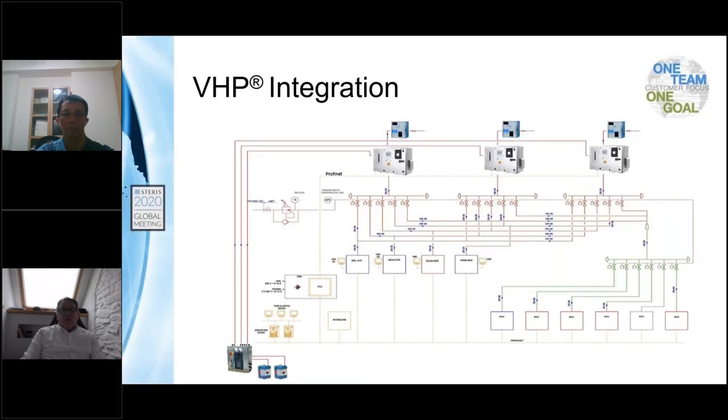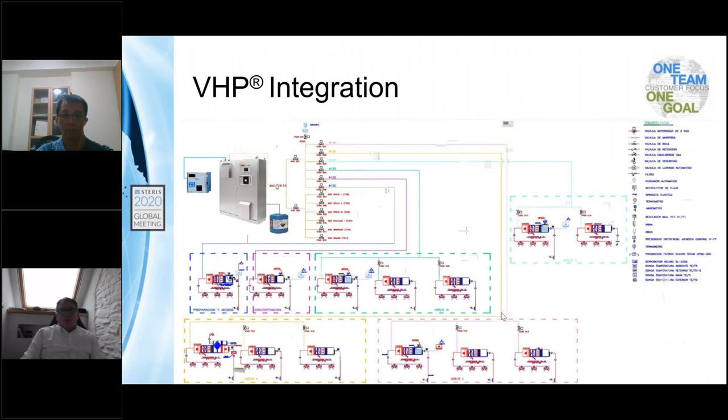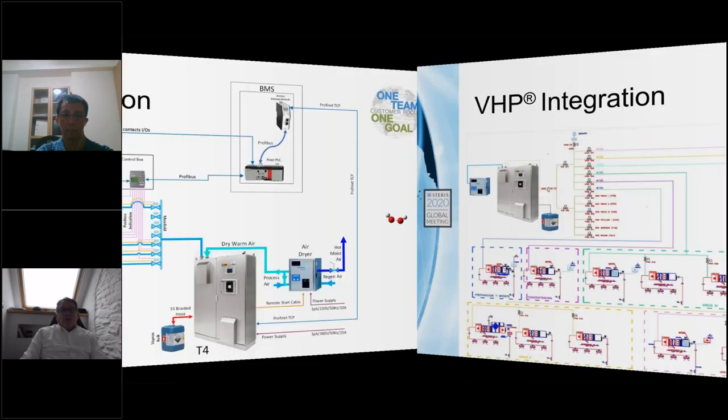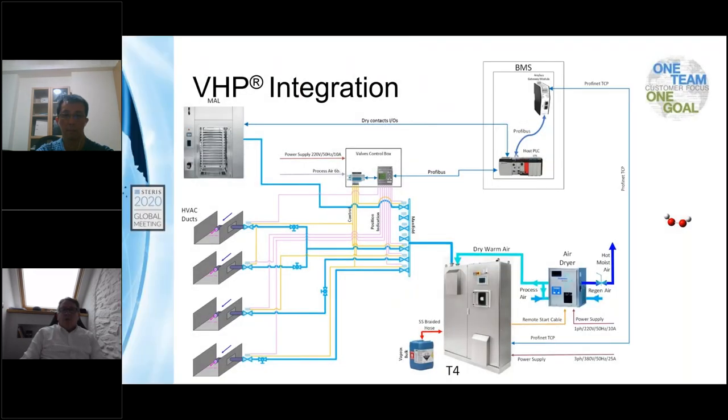And we can have also multiple units because we can only do one validated thing at a time. So if we want to do two things at the same time, then we can also multiply to smaller units instead of having just one big unit. And here this application is having also a feed of an automatic change of the bulk during the cycle. And we can do the rooms and also the equipment. So the VHP utility can be hooked to a different number of HVAC systems, not just one. HVAC system and material airlock, and all the signal will be fed back to the BMS, building management system.